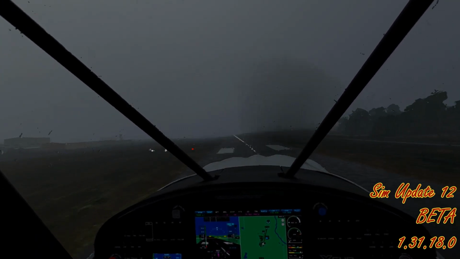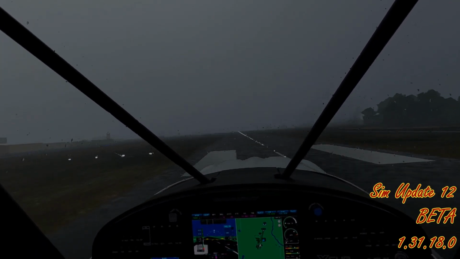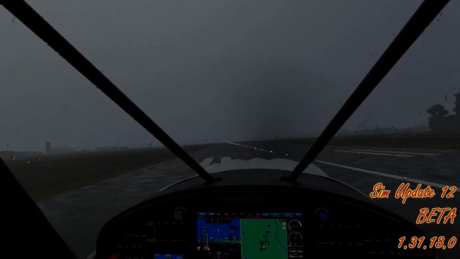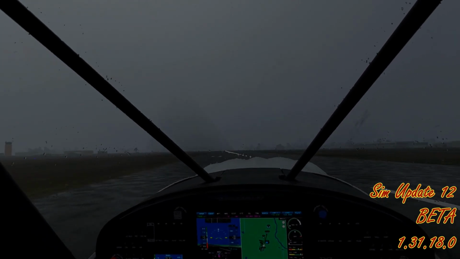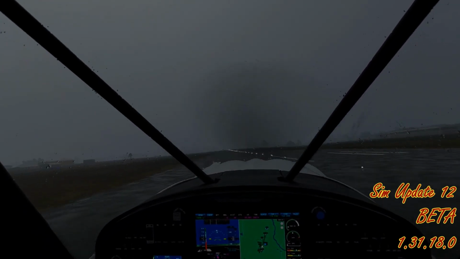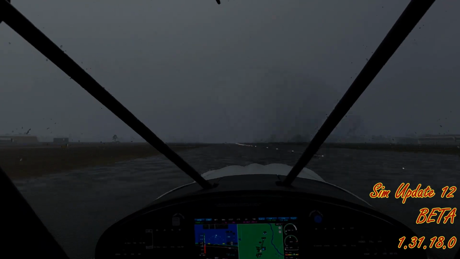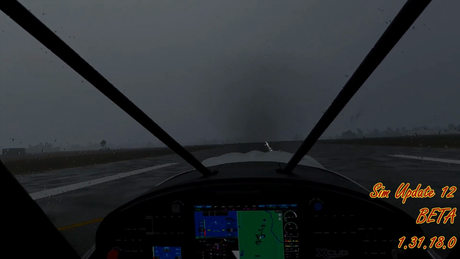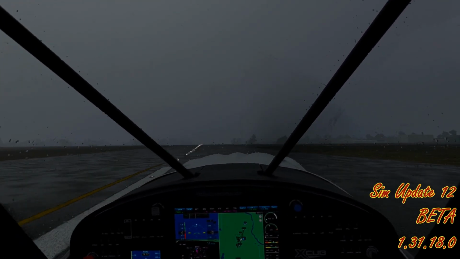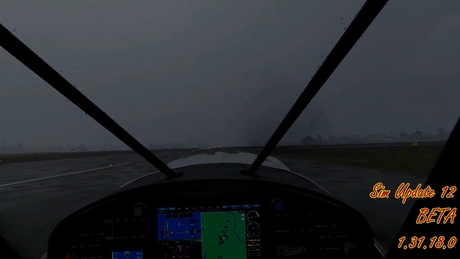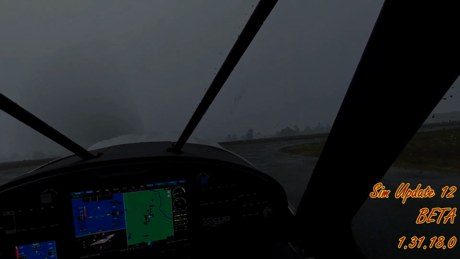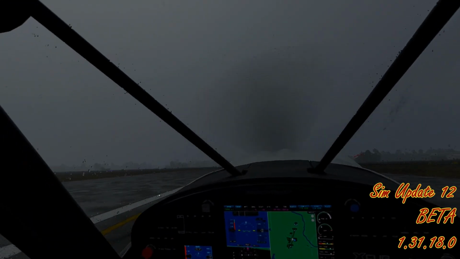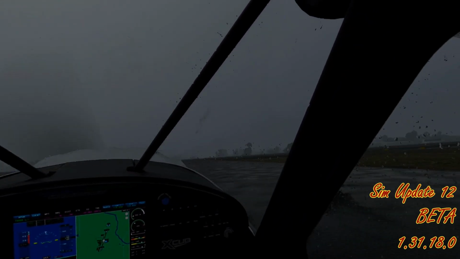Here we go. All right. Yeah, crosswind and slippery, wet. Wow, oh man, that wind is, oh boy. Definitely needing the aileron here, because that wind right now wants to flip this dang bird right over on its left side. Wow. Oh man, oh man, oh man.